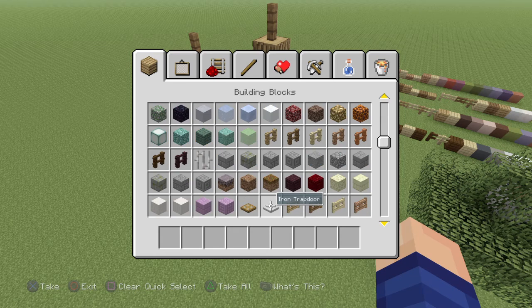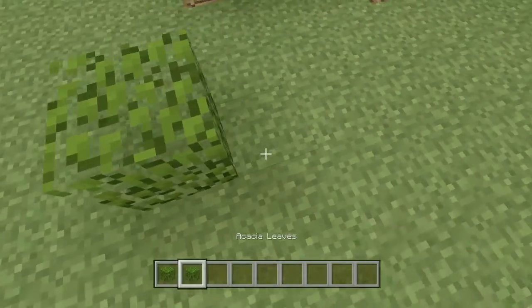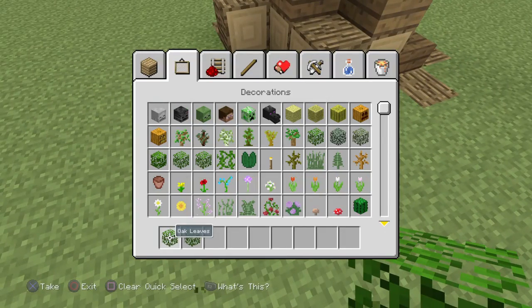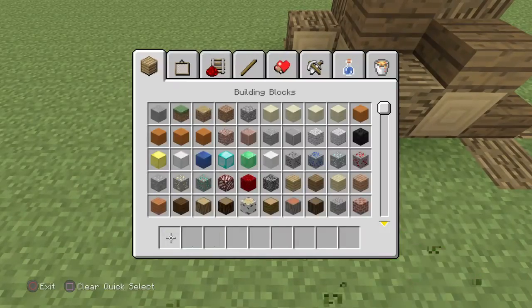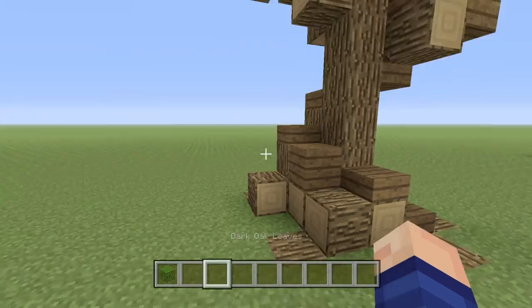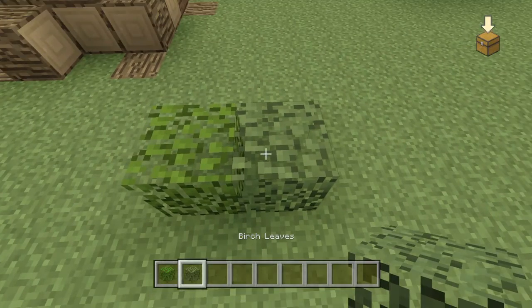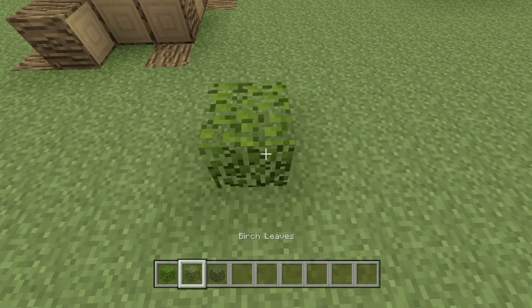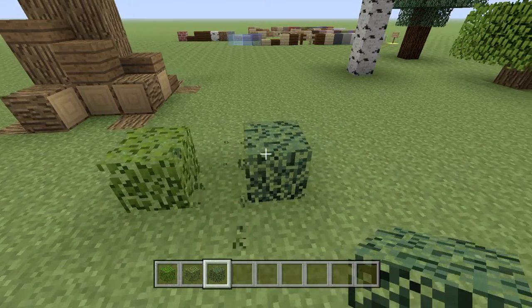So now, we'll use oak and acacia. Wait, what's the different colors between these? Oh, they're pretty much the same color. Yeah. And then dark oak is the same, right? Yeah. So those last two, along with the oak, are the same. So I don't want to have to use spruce, but birch is like a... No, we could do that. Spruce just looks a bit too... It pops out a bit too much. We don't want that.